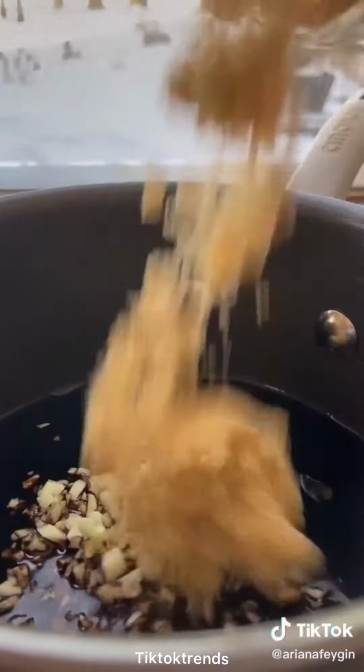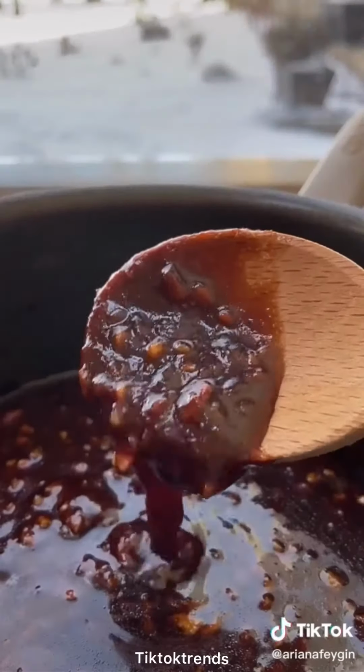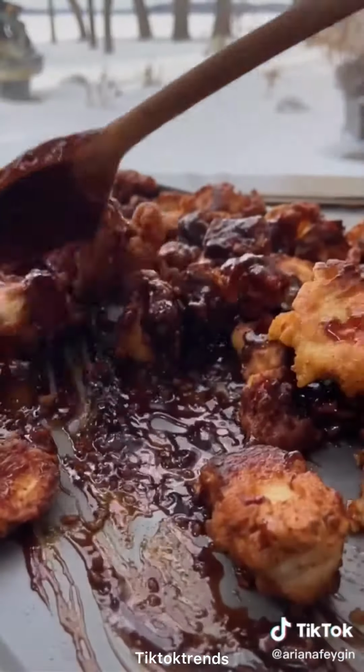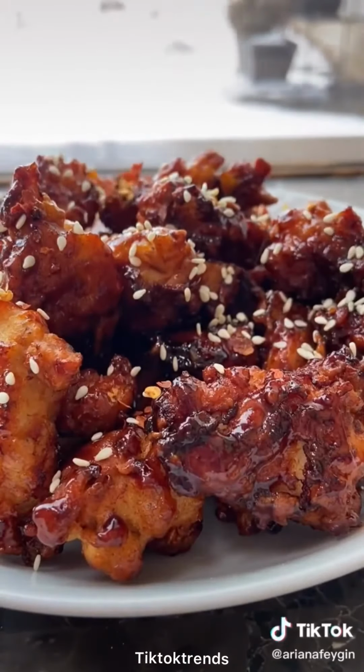Finally, for our sauce, we're gonna simmer soy sauce, ginger, garlic, sesame oil, brown sugar, honey, and gochujang, which is this insanely delicious, spicy Korean fermented chili paste, and then simmer for 5 minutes and coat the chicken. Then top with a sprinkle of toasted sesames, red pepper flakes, and sliced scallions.